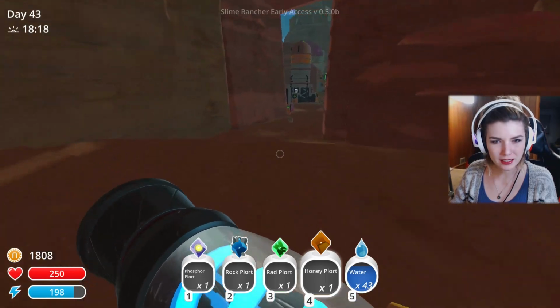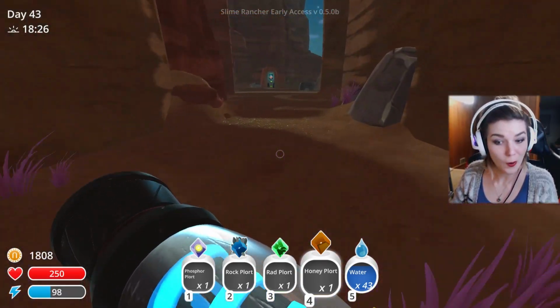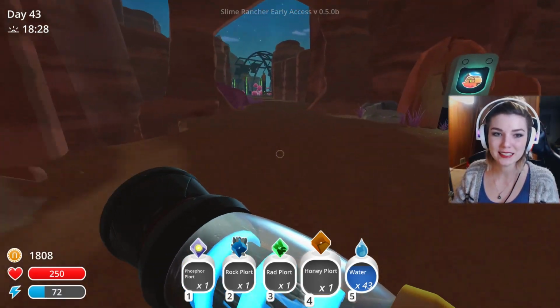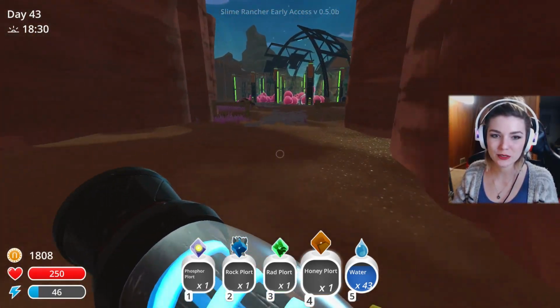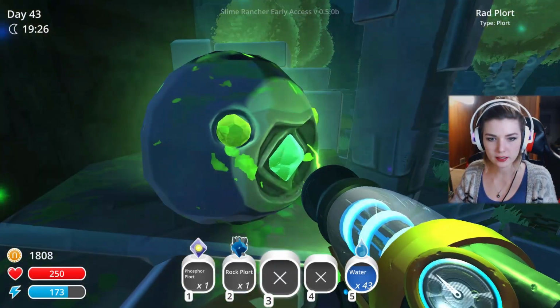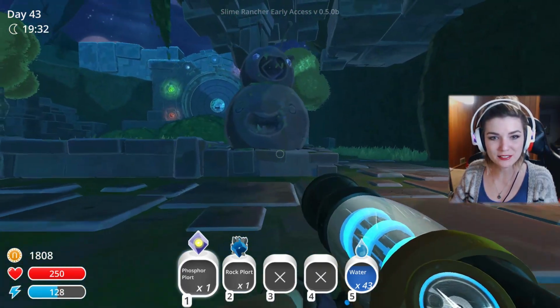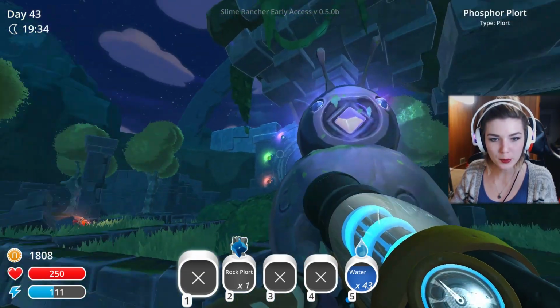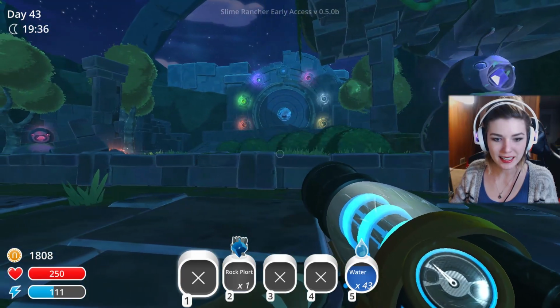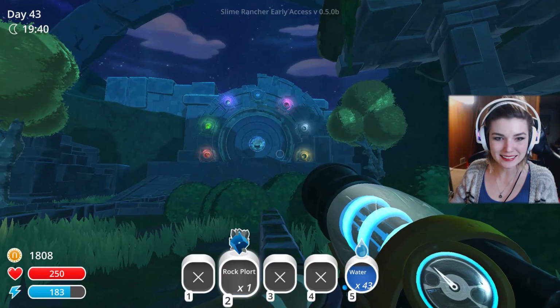This should be it. The only other thing that it might be, I accidentally threw my water plort, so hopefully it's not that. If it is, we'll come back, but it's that or the crystals, because I think I have everything else. And green. Oh, here it is. Here's the phosphor. Oh my gosh. And the rock plort's the last one. Ah, look at it. Oh my gosh.